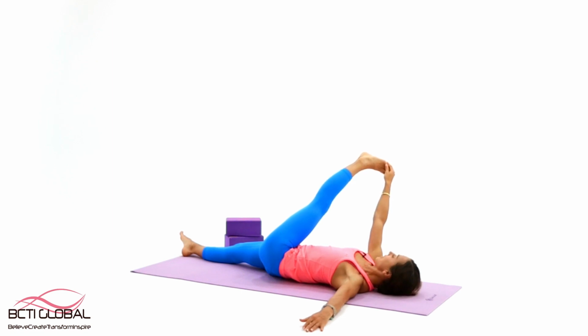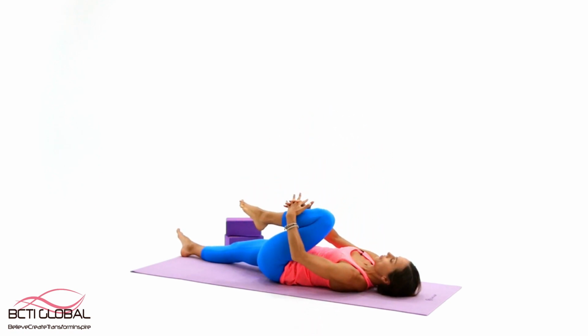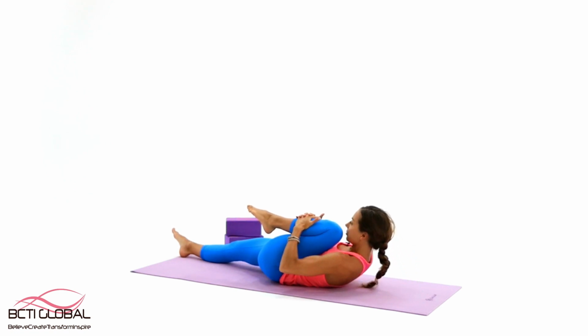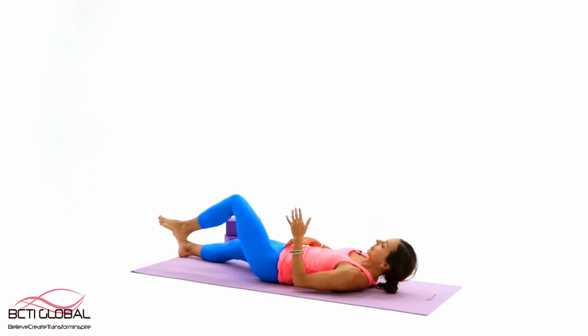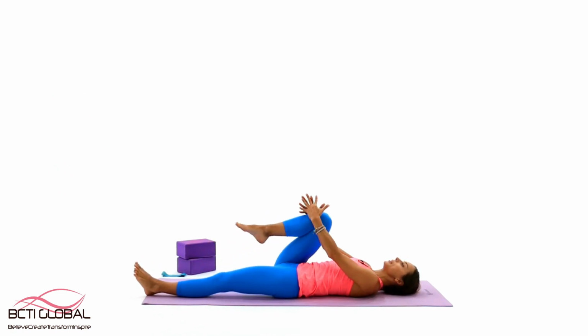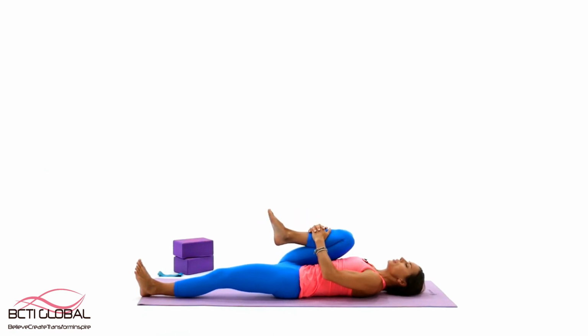Just a couple more breaths, and then slowly bring that knee back towards the chest, towards the belly. Lift off the ground. In and out through the nose, just for a couple more breaths, and gently bring that leg back on the floor. We're going to do the same on the other side. So we will start with our left leg and just press the quadriceps towards the chest or belly. Keep it for a few breaths up there.